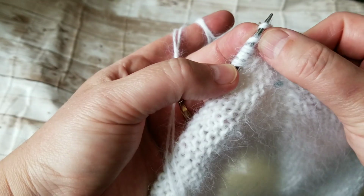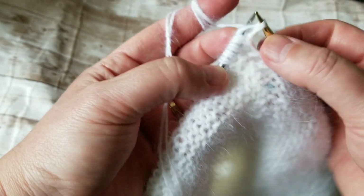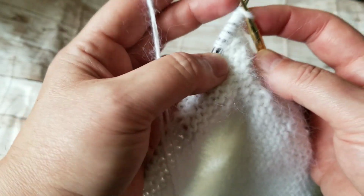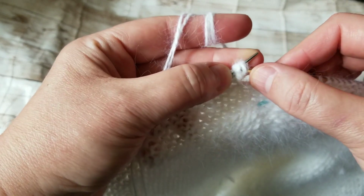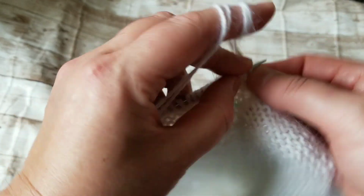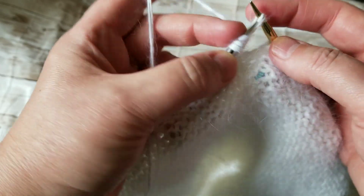Either you can do it this way or this way. Make 1, put 2, 3, 4. You can do it both ways, knit or purl, whichever you feel comfortable.